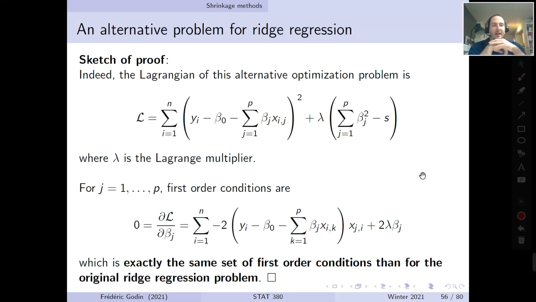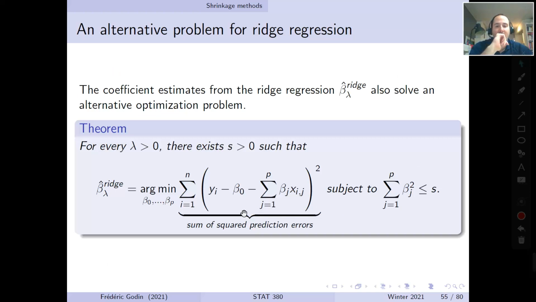So we're going to provide a sketch of the proof here. So let's go back here. This is a constraint optimization problem. If you've done a calculus class, then you should know that to solve continuous constraint optimization problems, a common technique is to use Lagrange multipliers. So to do that, what we'll do is define the Lagrangian, which is to take the objective function and add lambda times this guy minus s.